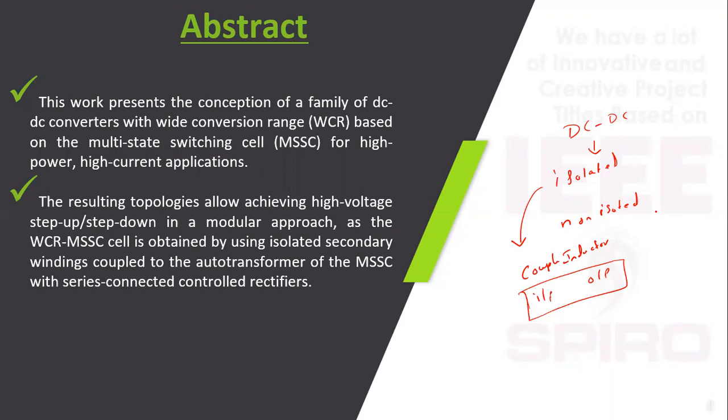In a non-isolated converter, no coupled inductor is used, so it is mainly a single stage converter. There is no isolation between the input and output side. But compared to the isolated converter, the non-isolated converter does not get a high gain output.